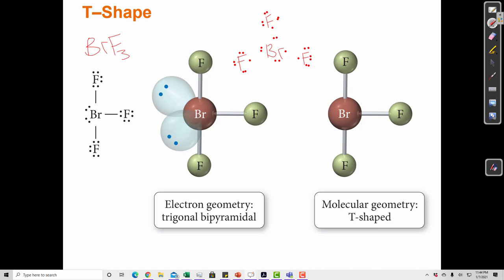And then we start making single bonds. Single bond, remember like we did in the last one, it's okay to break up these pairs. So break up that pair, break up that pair. Now, since I broke up those pairs, I'm gonna rejoin them as those leftovers are gonna make a new pair. I'll put that new pair right here. Okay, so then this is what we get. So I've made three bonds, and now bromine has two lone pairs.